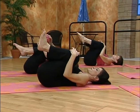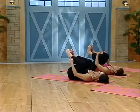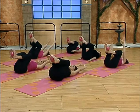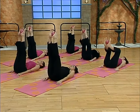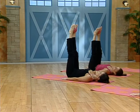Good, place the weight between your feet. Again, this is optional. This is if you're a little bit more comfortable with your weight. If you have a dumbbell, the dumbbell will go in between your feet. Take a deep inhale, arms overhead. Exhale, lower the arms down by your side and lift your feet up. So you're not going very far. You're squeezing that ball hard. Down for three and up for three.